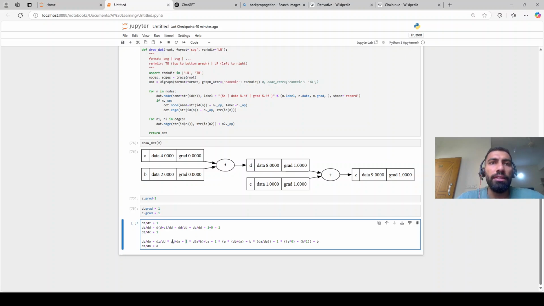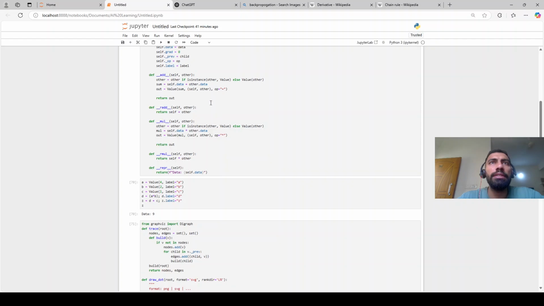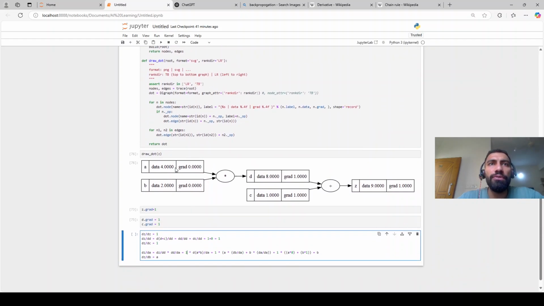And the local gradient means this gradient, the impact of A on D. This one that you are seeing here is 1 because here we are seeing 1. If D dot grad was 10, it would have been 10 as well. What we are doing here is just keeping track of which variables are impacting which variables.